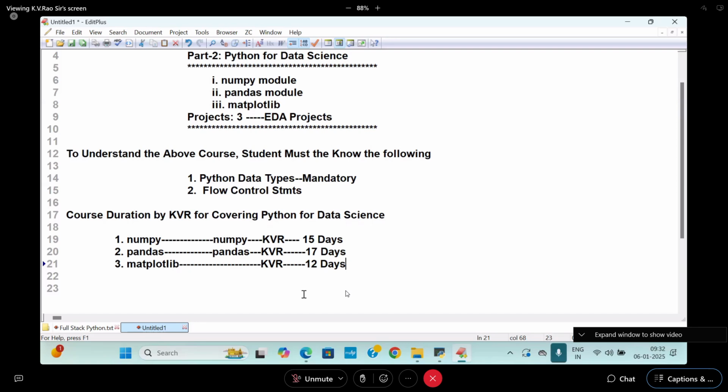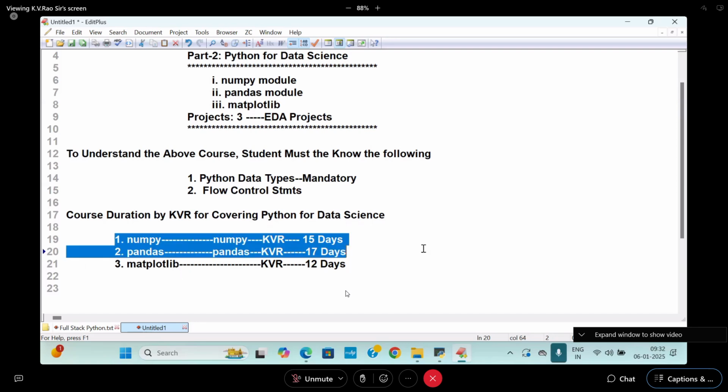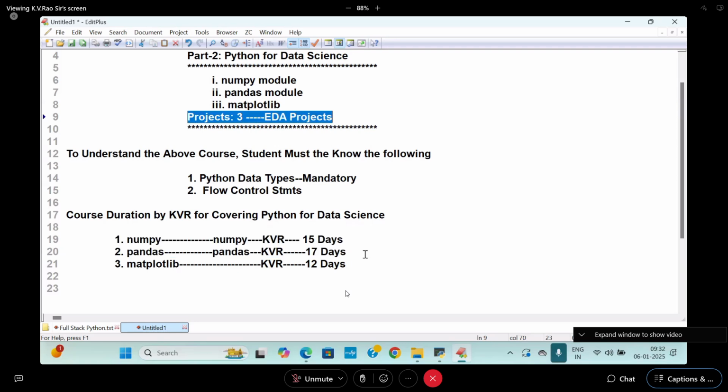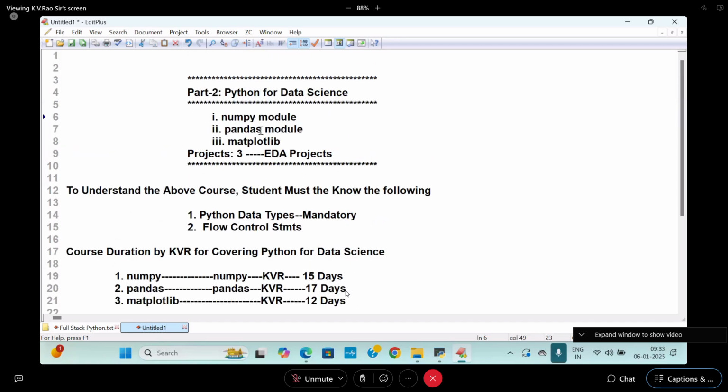I'm not talking about this project for one student. According to my guidelines, you have to learn it. This 10th is the last date, submit KVR. KVR is not for one student. According to my standard, I will give the project that you have to learn. We are not for one student or one college; we are individual people providing the ultimate subject to the students. This is my guideline: whenever I explain, at that time I will give the project. 10th means on the 9th I will explain and give the printout of it. I will explain according to my standards.